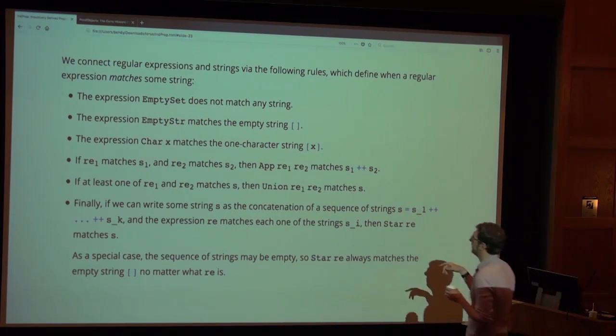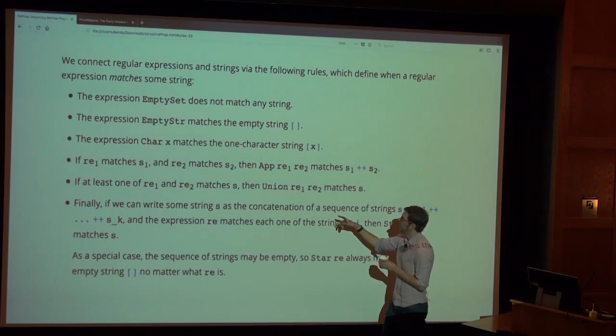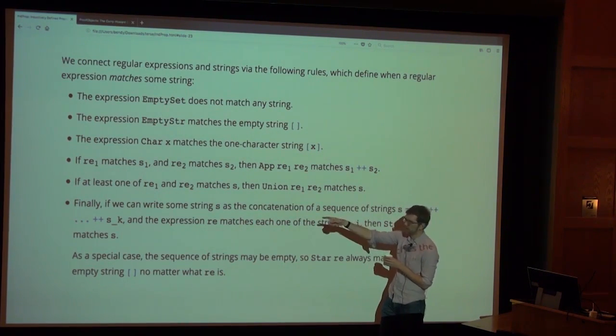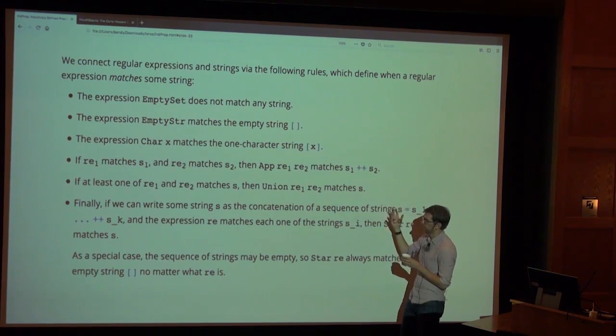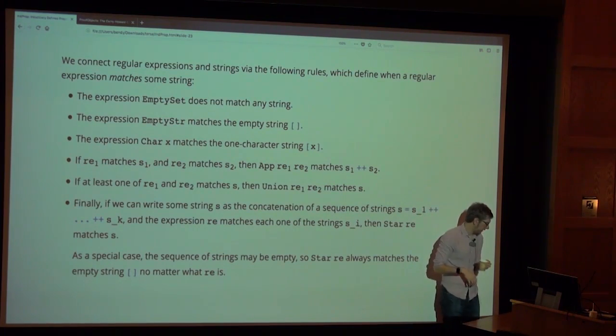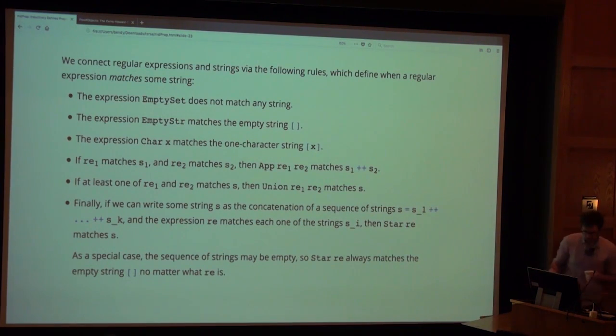Well, there are two cases there, right? Either the string matches the first regular expression or it matches the second regular expression, right? And then, well, otherwise straightforward. As a special case, the sequence of strings may be empty. So star re always matches the empty string no matter what the regular expression is, right? Okay, so here are the rules for matching regular expressions in English.